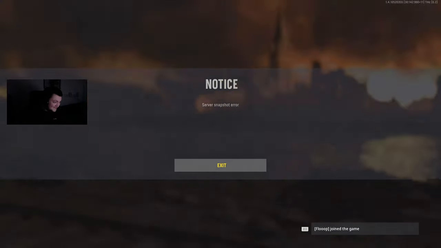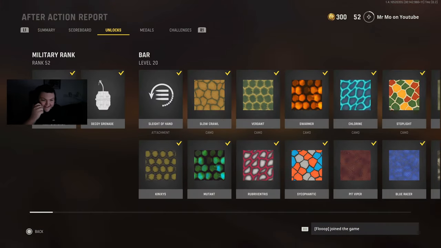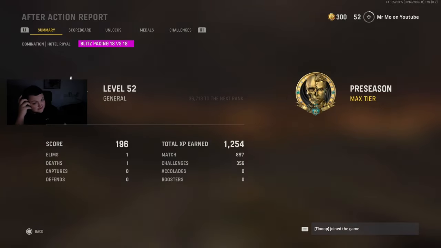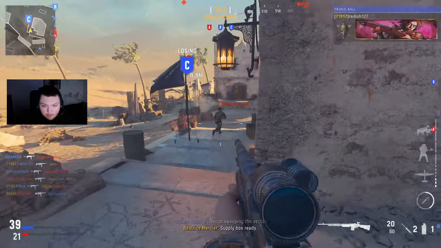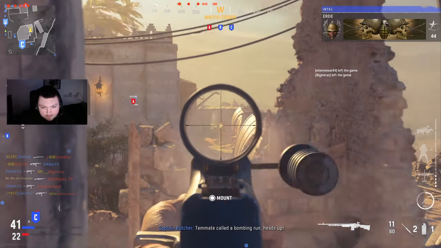No way. There's one off, you know? Literally one off, bro. Are you serious, bro? Literally one fucking off. Why don't we just sit here and farm? Three kills, isn't it? This guy flanking C. Got him. Teammate called a bomb in front.